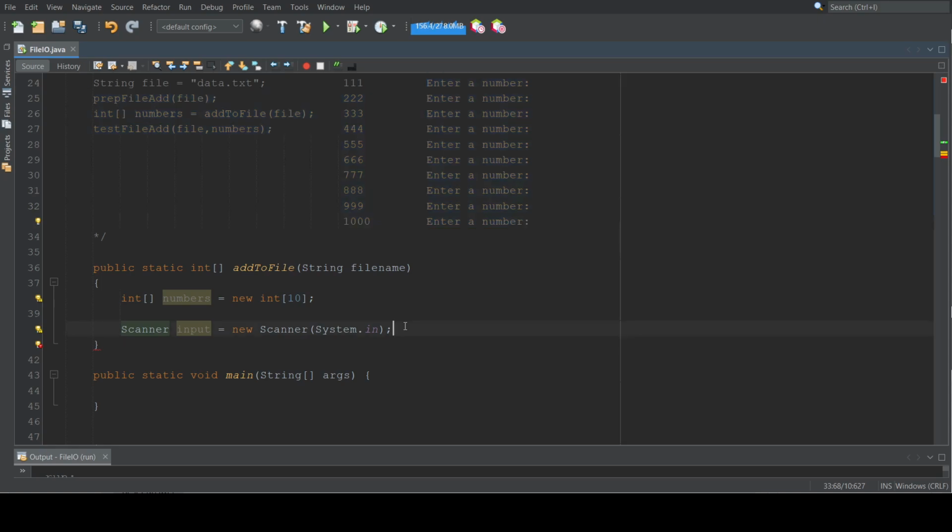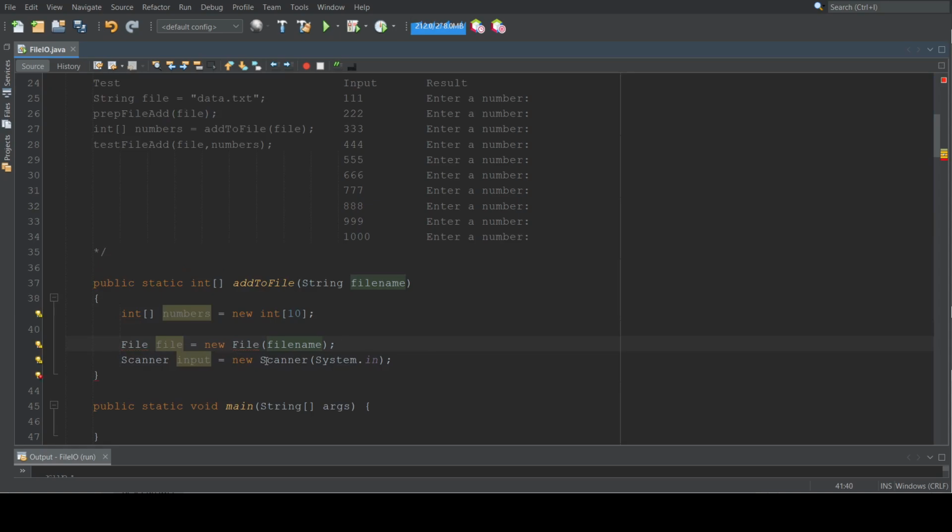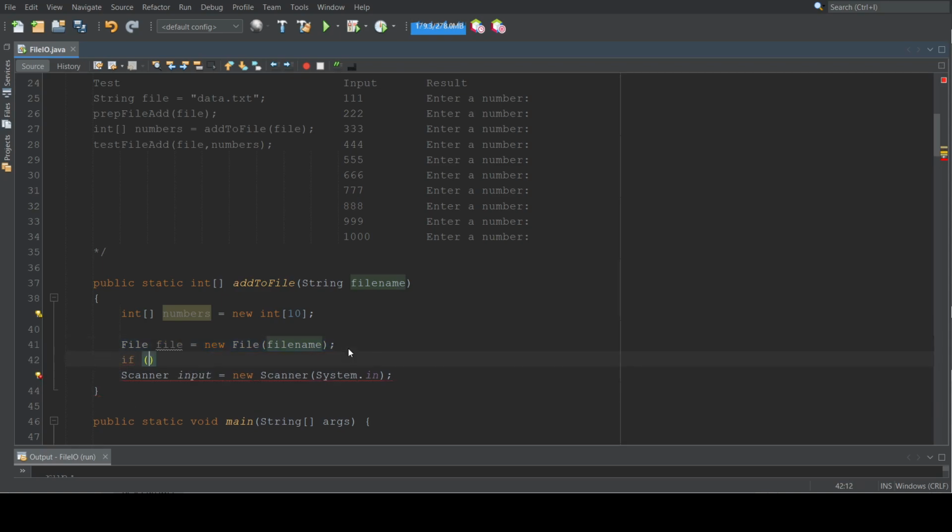All right, so we have the scanner. Before that, we will create a file object. So File, I'll name it file is equal to new File(fileName). Again, it's going to give me an error, add the import, and now it should be fine. So you have a file object. Now you can check if this file exists or not.